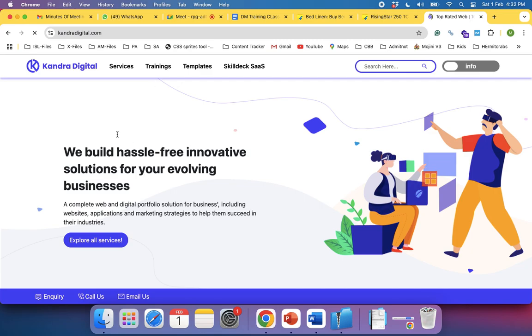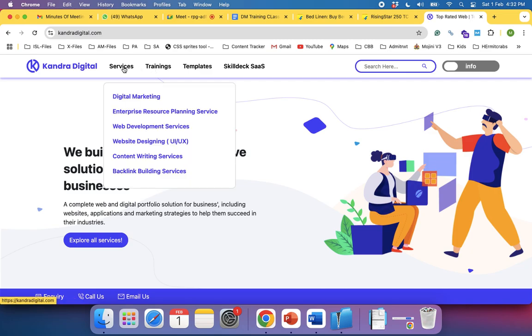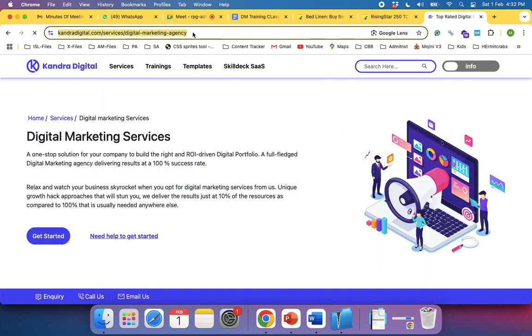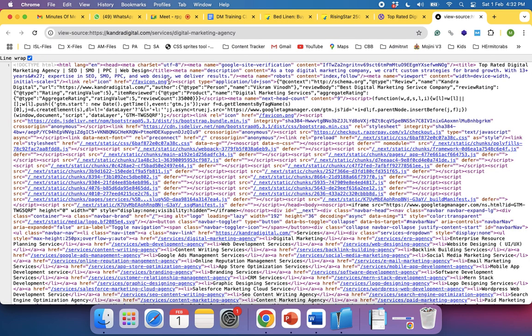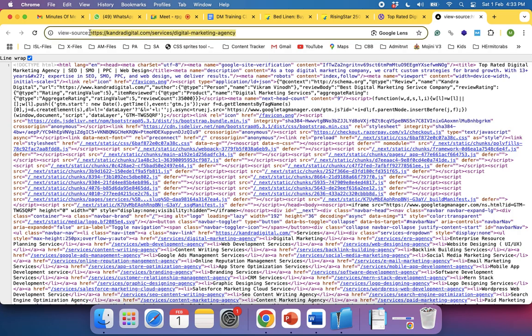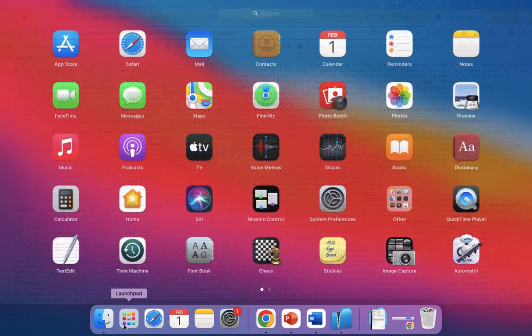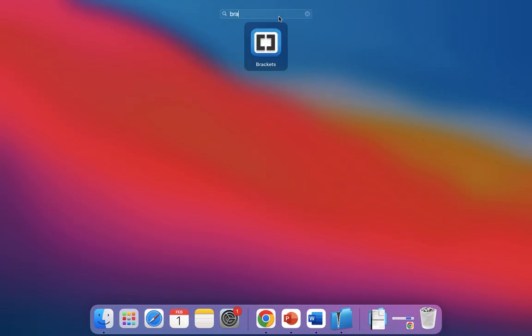Let's take this page, or maybe some URL, digital marketing agency. This is the original page. On this page, I will add a tag here in the head section: link rel equal to canonical with this URL only again. I'll show it to you. So, brackets.